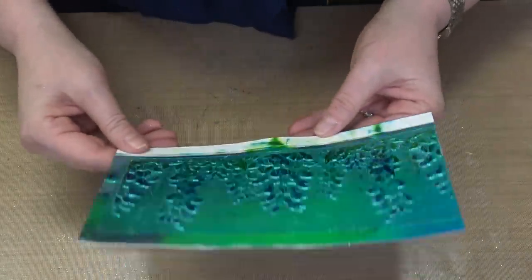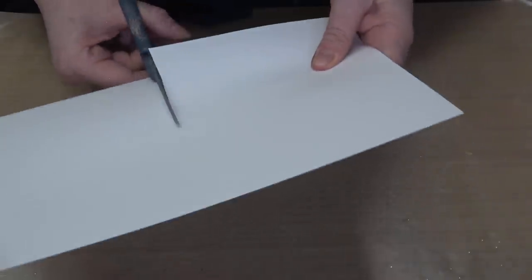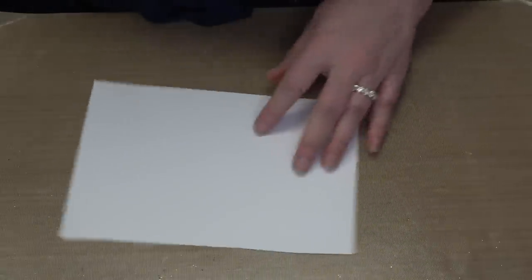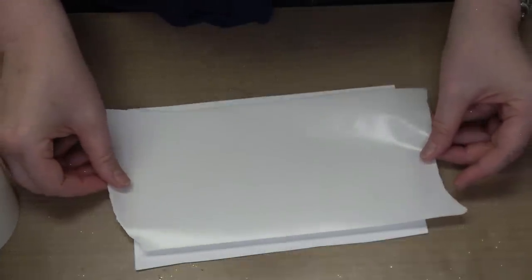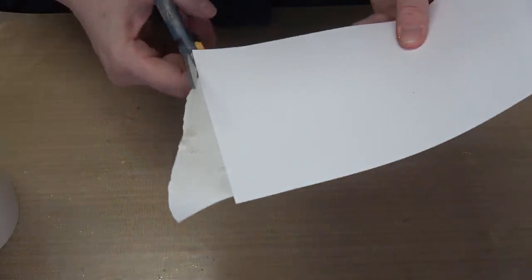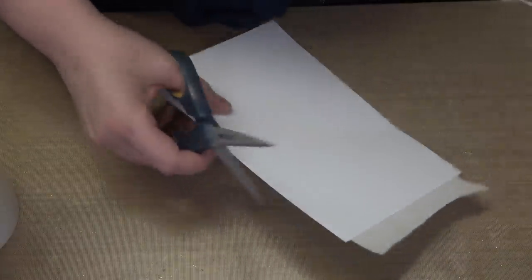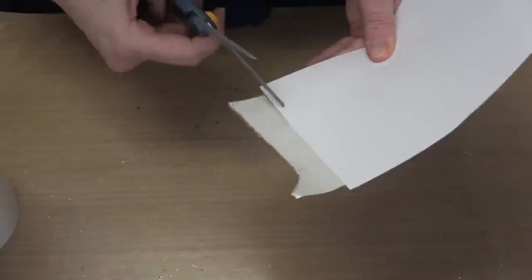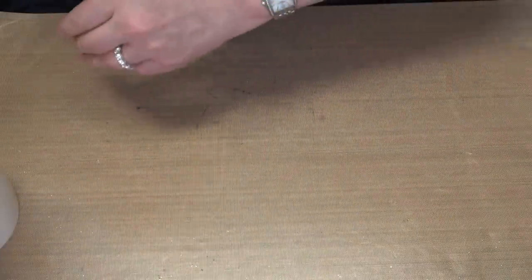Yep, a little wet. While I give it a second to dry, I'm going to get another sheet of paper. Put some Stacy tape down. And get another one ready to go. Oh, that was way too much, but that's okay. Trim off my back. One more, just so I have it ready to go while I'm giving that ink a little time to dry. So I don't want glitter over the whole thing like happened last time.